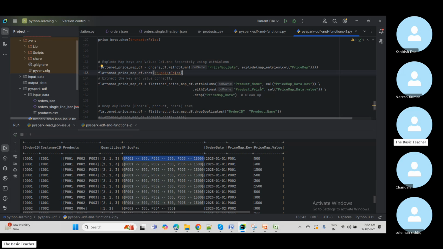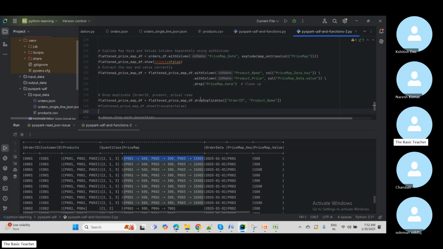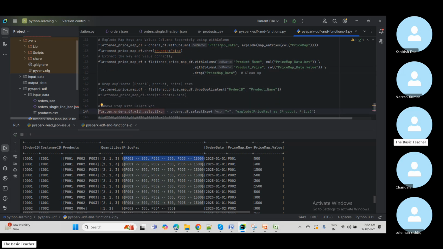Then here we will be getting name and value. So from this output, we are extracting key as name and value as price, finally dropping the flat map data, the original data that we do not need, right? And then I even have to drop duplicates.